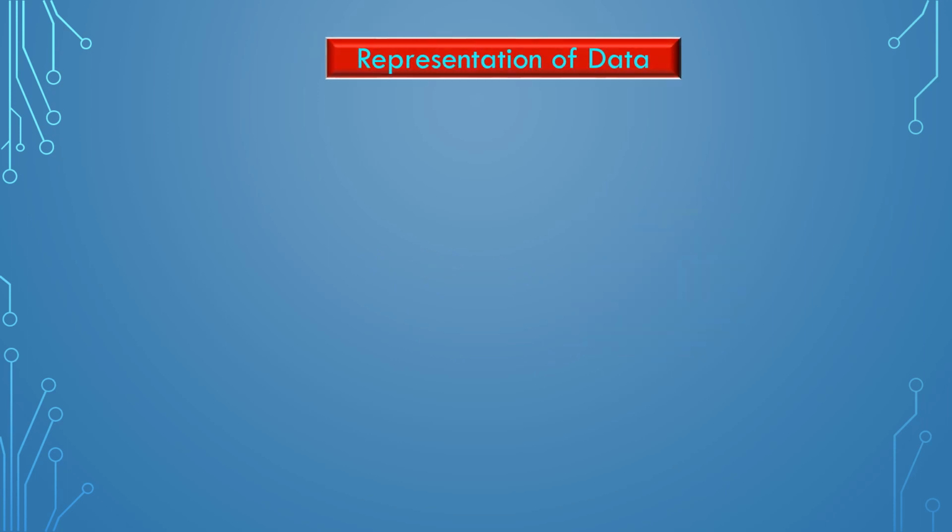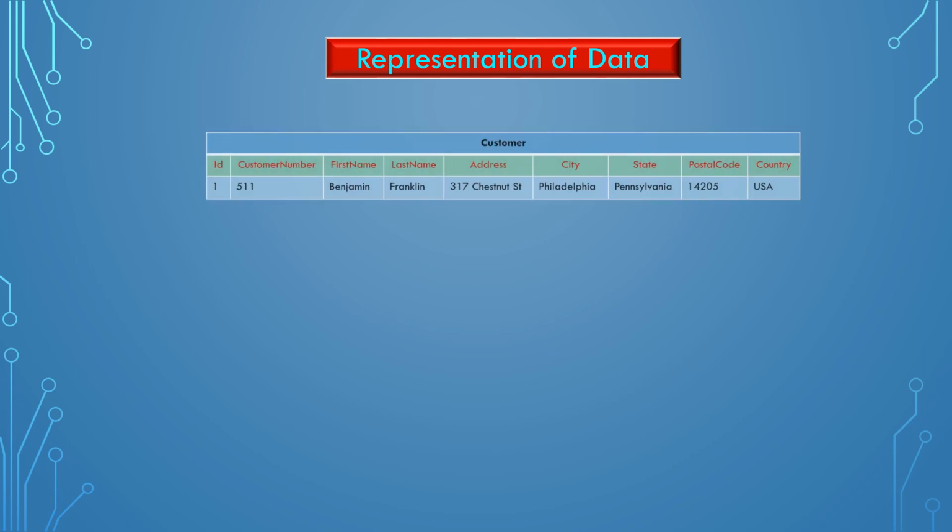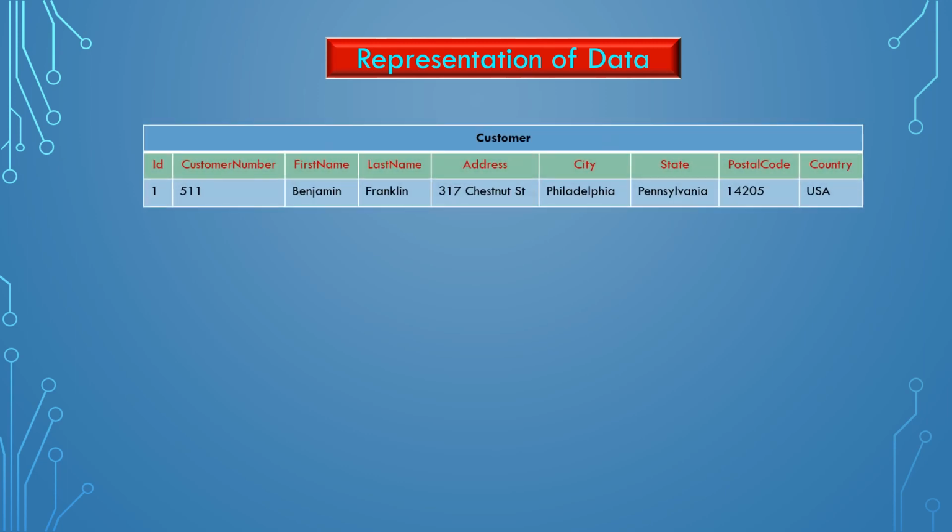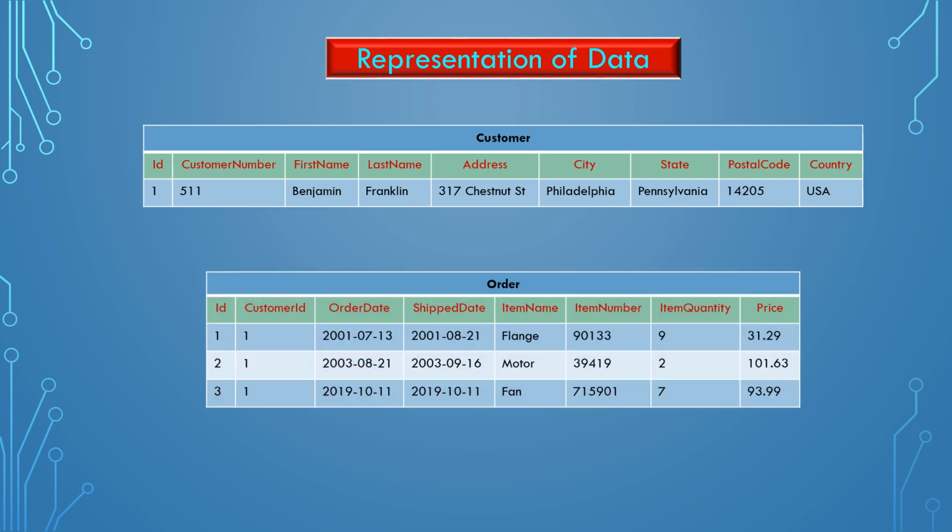Here we will show a representation of how data is associated using the relationships based on the customer and order tables that we defined earlier. Here we'll have a customer table that contains one customer and the order table with the customer's order information. The ID value of 1 from the customer table has been placed into the customer ID column of the order table. This relation shows that there are 3 orders associated with this customer.